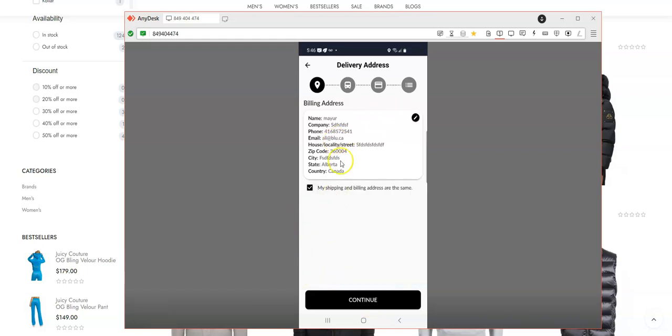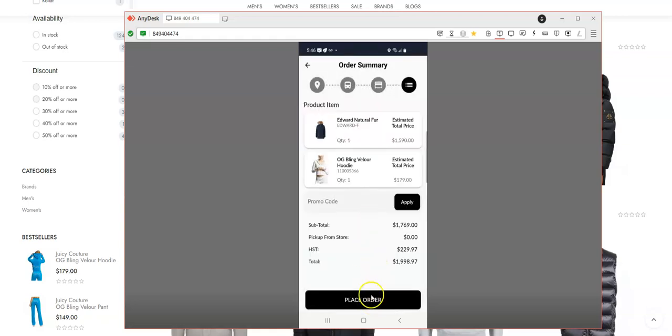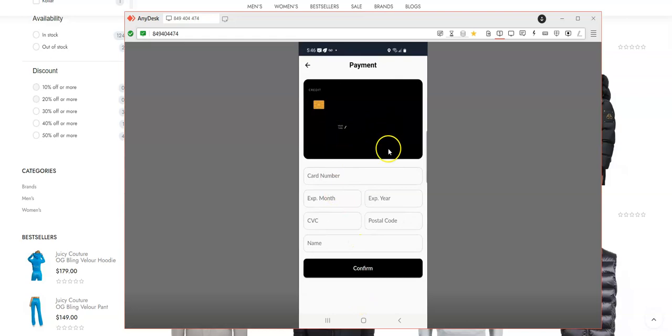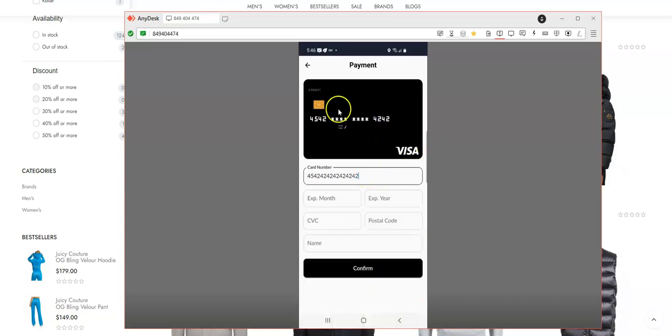You can add a billing address and shipping address. This is just a dummy account that I created here, and continue. You've got multiple shipping options, flat rate. You can create more. There are two here. Pick up at the location. I'm going to select that, and then you go to your credit card, continue, and if you had a promo code, you could put that in here at this time. Place the order, and it goes to a really cool UI for the card. I can enter my card number, 4242, and it's hiding the digits so you can't see them there, which is nice. And then you've got your expiry date. It's a really seamless process, which is what I'm trying to say. Works fantastic. I love the UI.